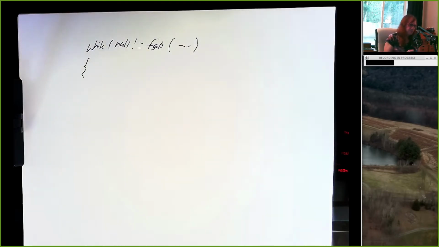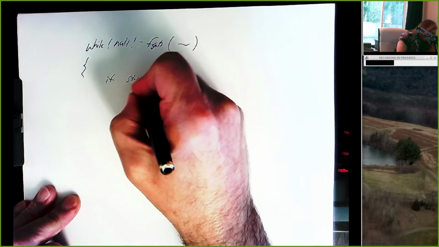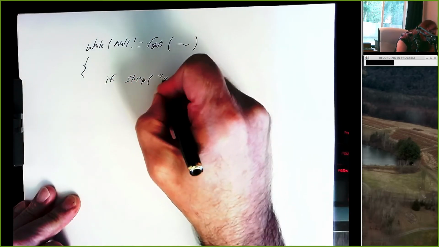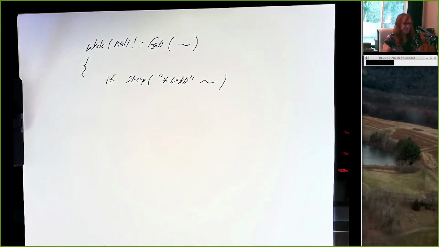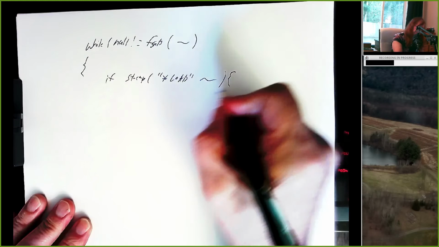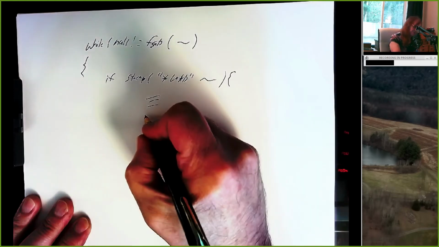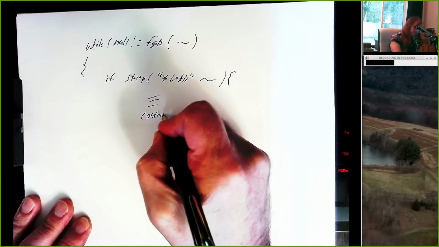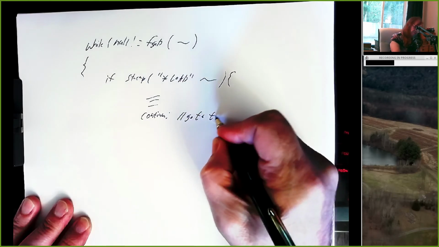And so we can do something like, if this is a load command, do some stuff. And when we're done, if we want to go back to the top of the loop, we can just say continue, which says go to the top of the loop.